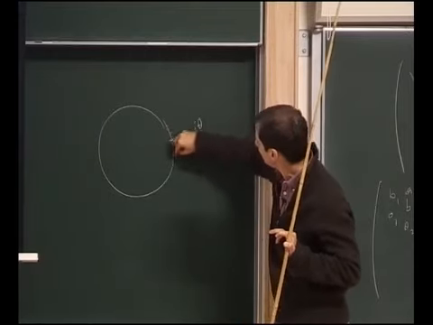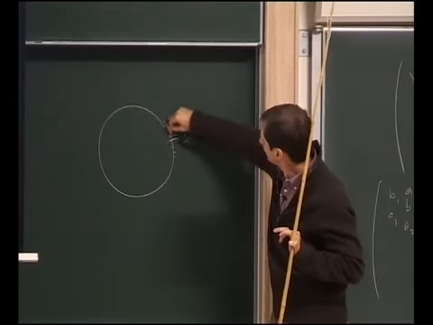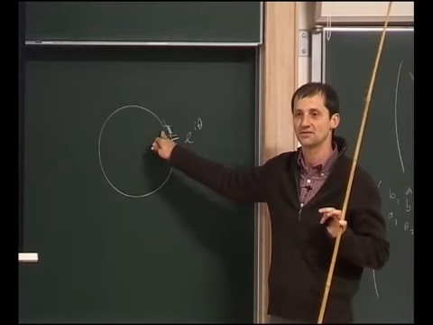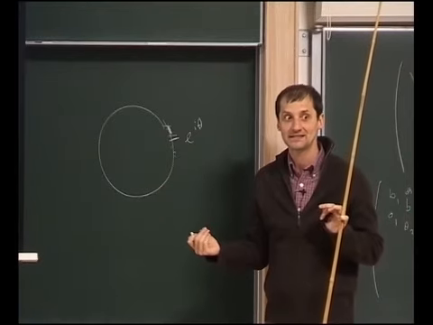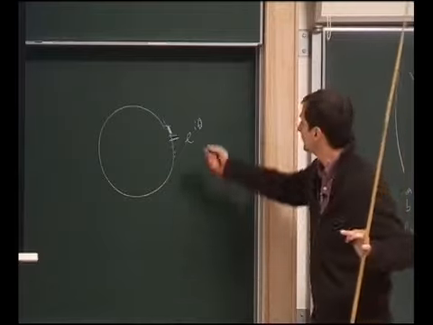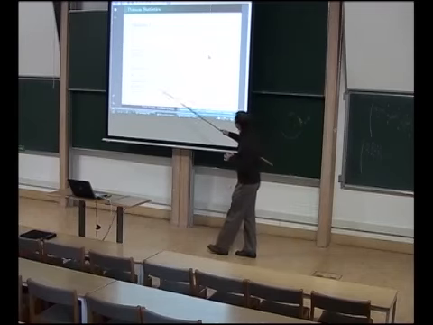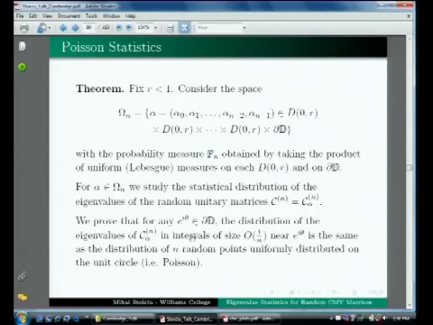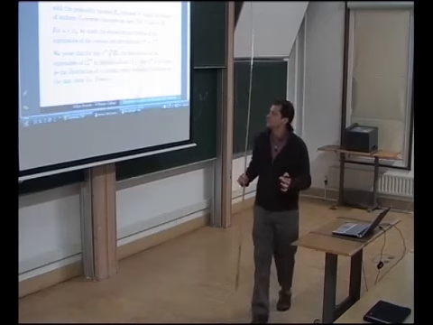Because if I take an n by n matrix, I fix an energy, e to the i theta, and I'm looking at eigenvalues near this. And I want to ask, what's the probability when I fix an interval here? What's the probability of having 3 eigenvalues in this interval? And then I want to take the limit as n tends to infinity. But the problem is, as n tends to infinity, the size of the matrix grows, and also you'll have more and more eigenvalues. So I need to rescale the interval as n tends to infinity. So that's why I say here that we're looking at intervals of size 1 over n near e to the i theta.